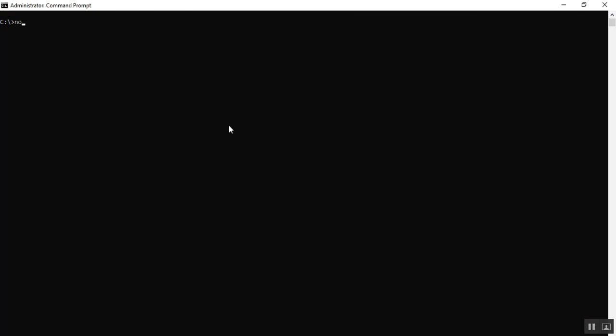For node, I need to type this command, node -v. This is version 16. And the npm version installed in my system, npm -v, will show you the version of npm installed. It is 8.1.2. And what is the Angular CLI version installed in my system? That is ng -v.